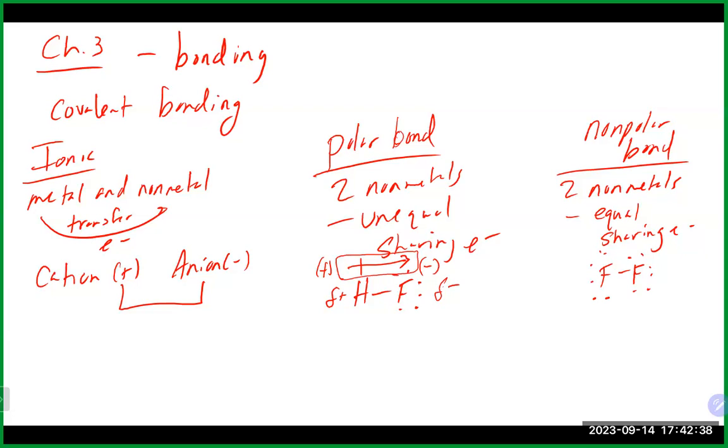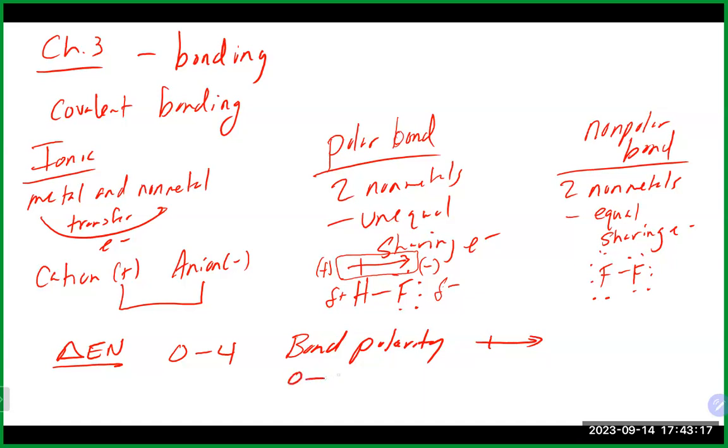What helps us understand whether a bond between two atoms will be polar or non-polar, and I guess ionic as well, is electronegativity. The big one that we look at is the change in electronegativity values. As we saw on that chart, the values run from 0 to 4. We could take the difference between the electronegativity values of both of the elements within the bond, and that will give us what is sometimes referred to as the bond polarity, where again we could draw an arrow pointing in a sense where we have a polar bond.